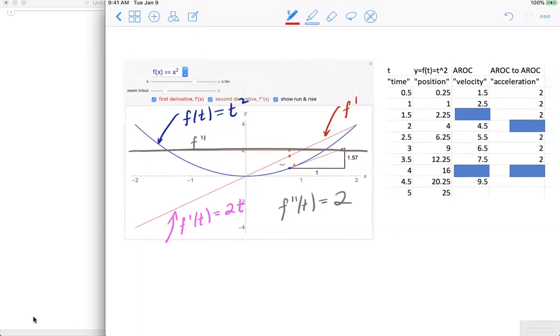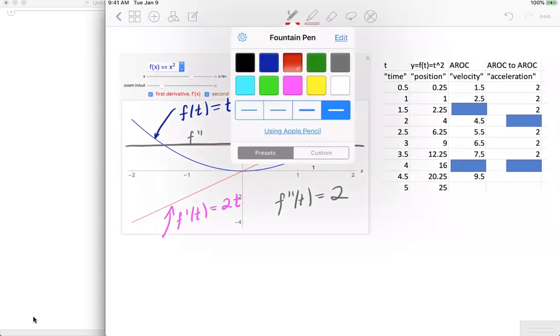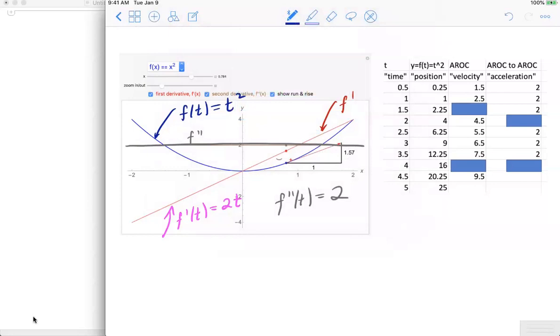Just to help transition, to the right over here is a table of values I've created for different values of t: 0.5, 1, 1.5. So this is h equal to 0.5. We've got different spacings for t. We've got the function f of t column here, and then, remembering some terminology called the average rate of change, this is our f prime at t column. I just wanted to fill in a couple of values. There are some blue blanks that are worth filling in.